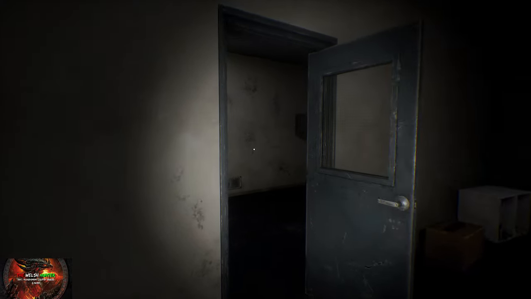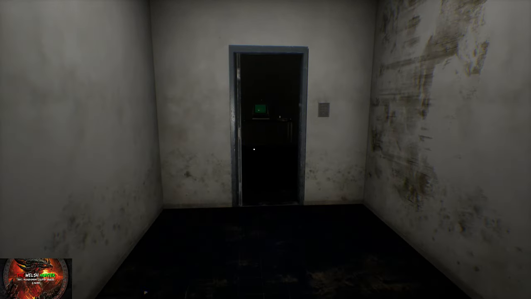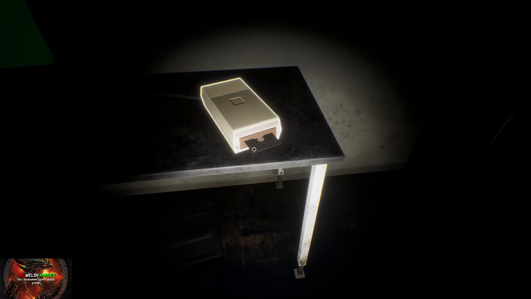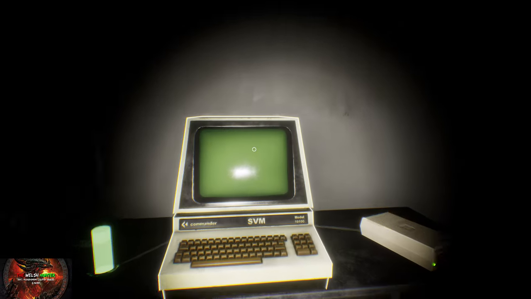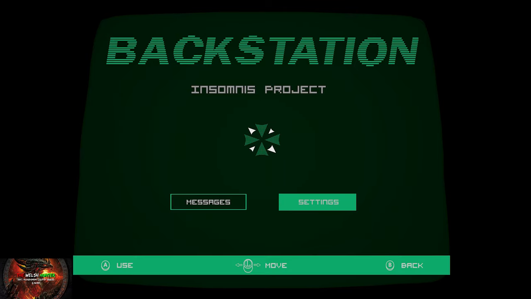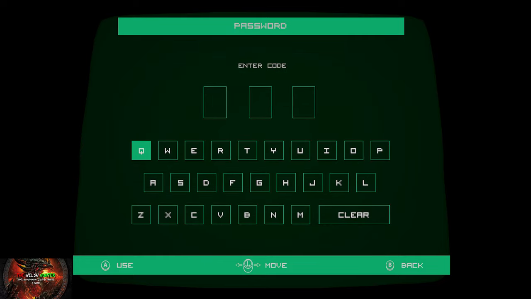Alrighty, chucks. Getting out of the door, we're going to head to the left once again. Let's get the first ending out of the way then. What we'll do is interact with the floppy disk thing on the right and the chemical on the left. That's why we picked up the chemical, by the way. Once you've done that, the computer should come on. Go over to settings, go down to delete all info, and then type in the password Joe. That's J-O-E.